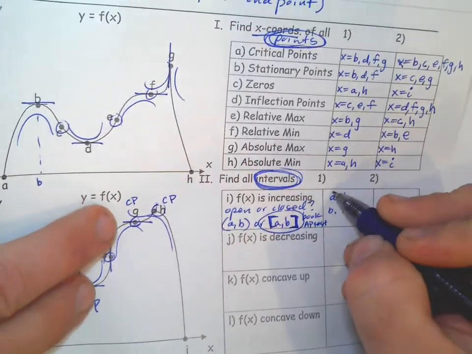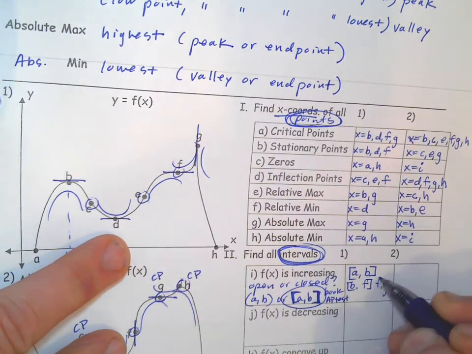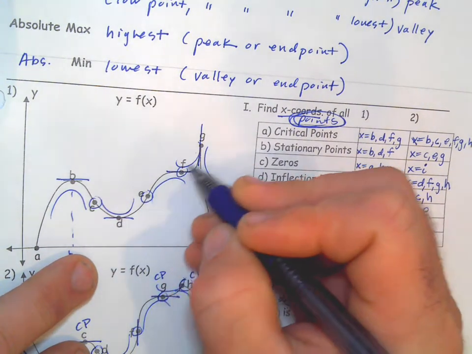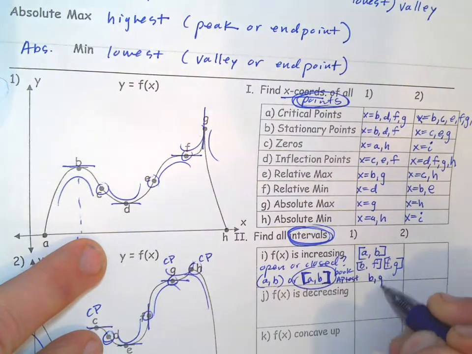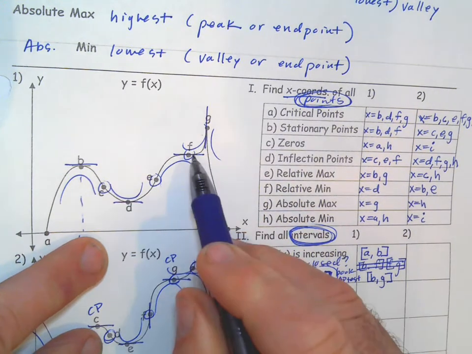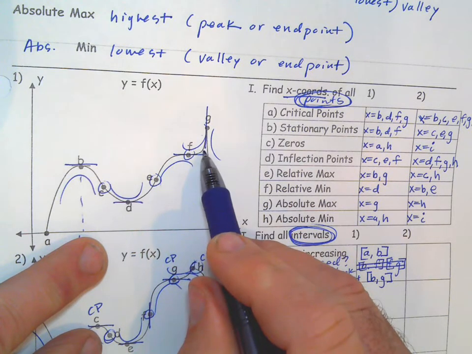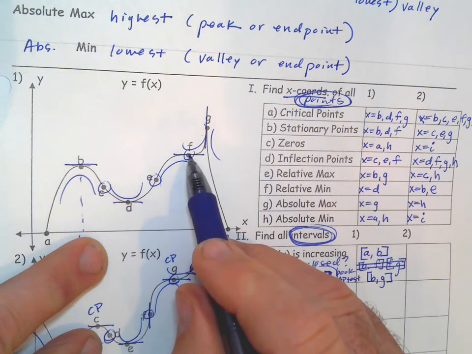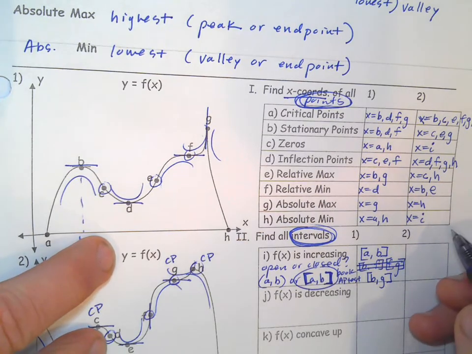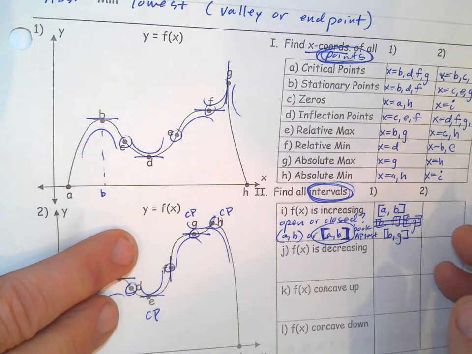So we're going to do A to B, and then you would do B to F, but then you would also include F to G. And so since F is including both of them, we really should say B all the way to G. B all the way to G. Do not split it up. And I think in this case, even though the slope is 0 at F, it is higher than the point directly to the left of it, and it's still lower than the point directly to the right of it. So I totally get why we would include F for both of these, but we include the endpoints for increasing, decreasing. That's just the stance that the AP test takes and our textbook. So that's the stance I'm going to take.